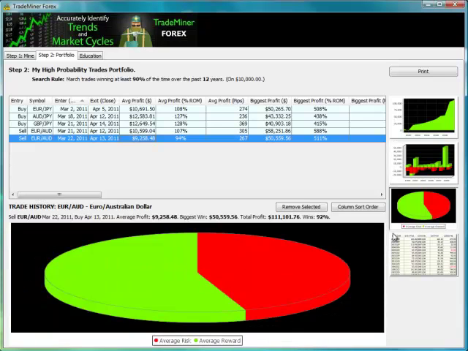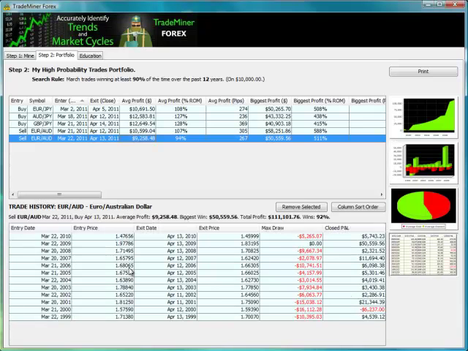Of course, we have a risk versus reward chart, and then this button here gives us individual trades, or information on every single trade for the entire series down through the entire years that this market was profitable. And so that is a rundown of a quick way of using Trademiner to give us the cream of the crop, very best trading opportunities for our trading time period, which markets we should be looking at, which in this case are between 85 and 90% accurate over a 10 to 12 year time frame on these individual markets.